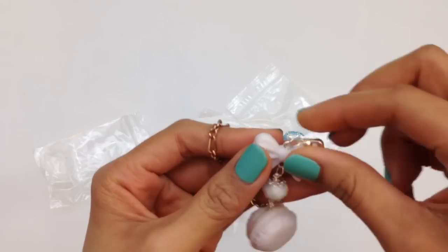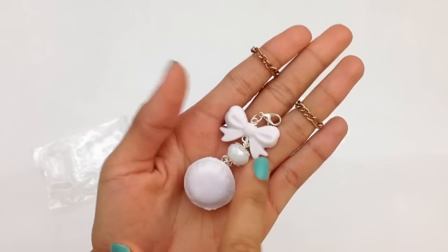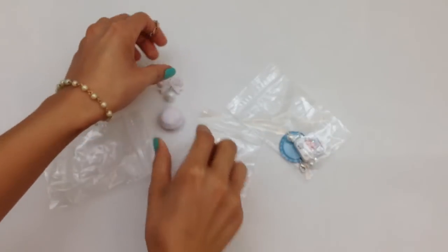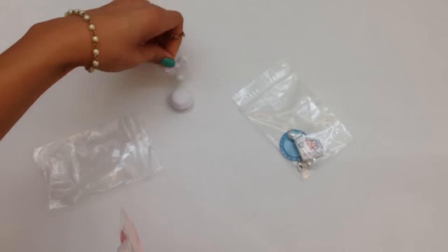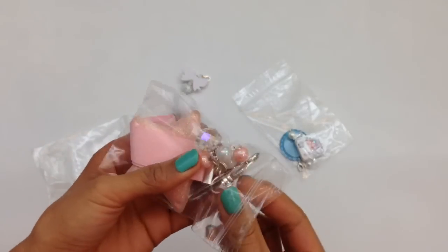I have some of your charms now, aww. So there's that charm. This is super cute. It has a bow and this little bead and then the macaron. Oh, this is so cute. I'm going to put that on my keychain. Or no, you know what? I'm going to put this on my planner. That's what I'm going to do. That'll be super cute. And then there's this one.